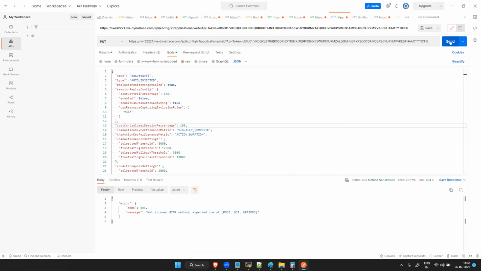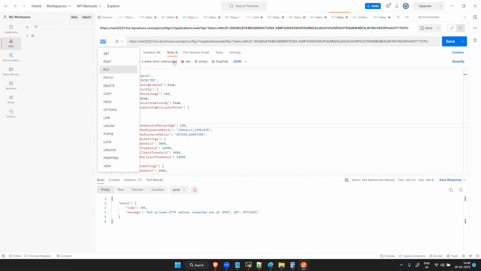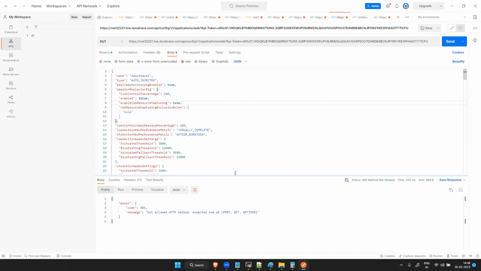PUT has a different API. So like this you cannot allow the same API. PUT API, POST API, all those things are different. This is the way you can do that. Is it clear, guys? When you do some practice, it will help you. So I will give you a little glimpse of how you can do that.